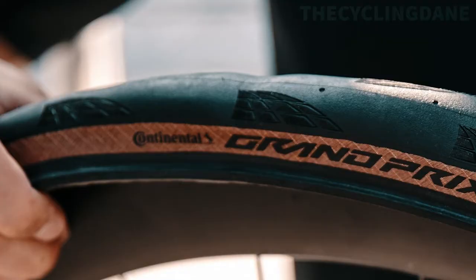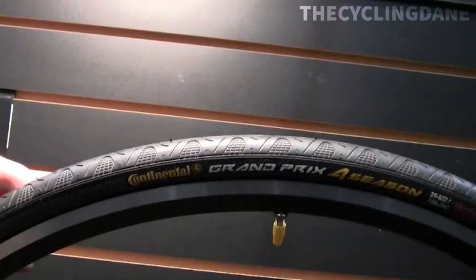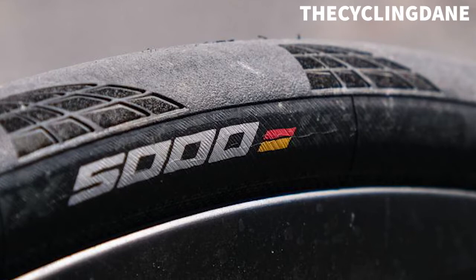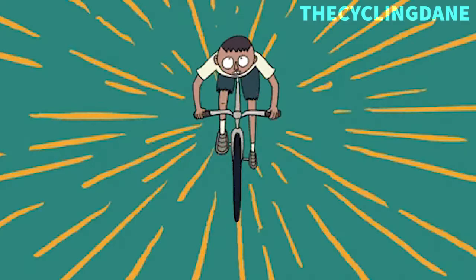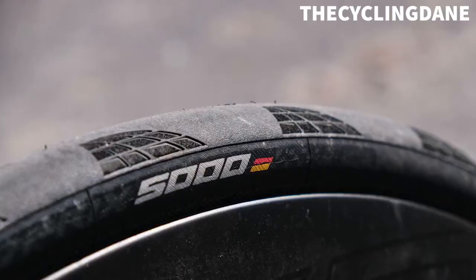The other option will require a little bit more money, and that is tyres. I recommend this option as well because they certainly do make a difference — such as when I changed my regular Continental tyres to the Continental GP5000s, which are considered the best clinchers out there for lowering your rolling resistance while maintaining great puncture resistance at the same time. I can definitely tell you the difference is very noticeable. So if you've got £90 to spare, get yourself a pair of these tyres — you won't regret it.